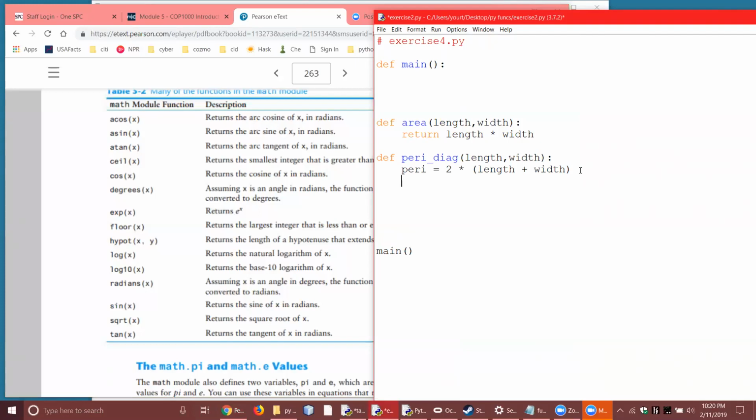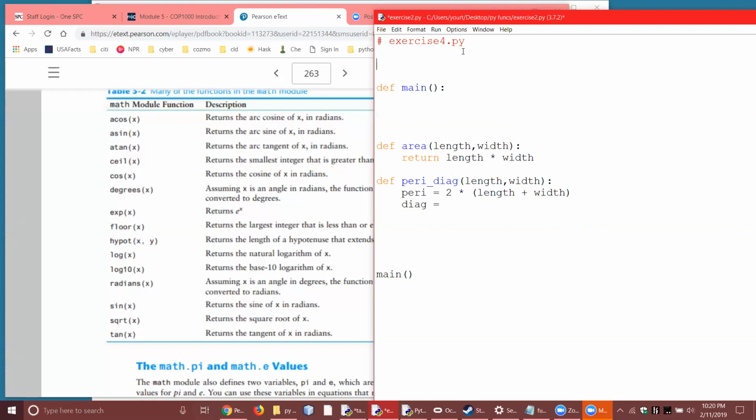What do we call it? diag equals. Now, I have to use the math module, so I have to import math. I'll say import math right up here. That'll make all of the functions that were defined in the math module available to our program.